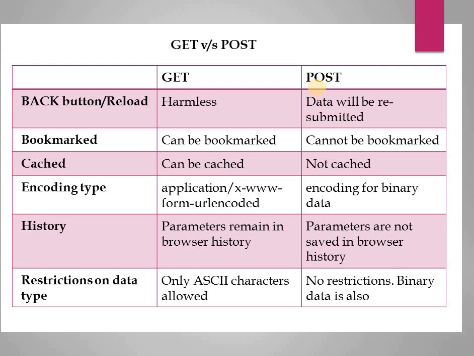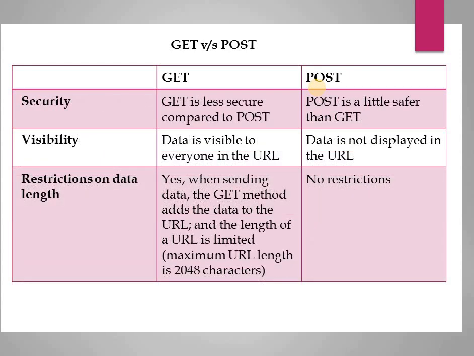After that, restriction on data. For the POST method, there is no restriction, and binary data is also allowed, whereas only ASCII characters are allowed in the GET method. After that, security. GET is less secure compared to POST. That is why you should not use the GET method while dealing with important stuff. The POST method is a little safer than the GET method. Visibility: in GET, data is visible to everyone in the URL, whereas in POST data is not displayed in the URL. That is why it is secure. Whenever you are using the GET method, you can see the parameters in your URL address bar.